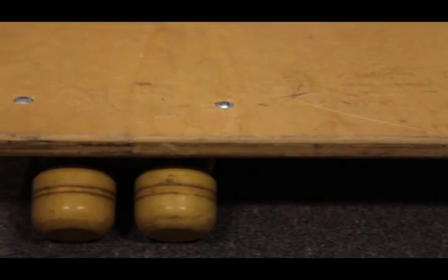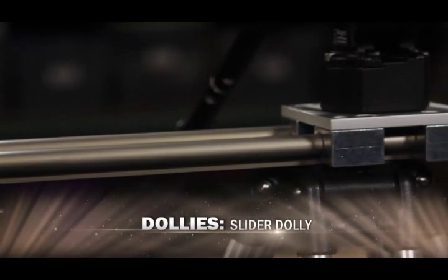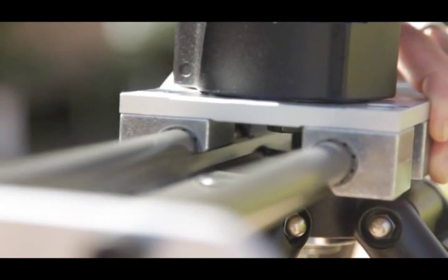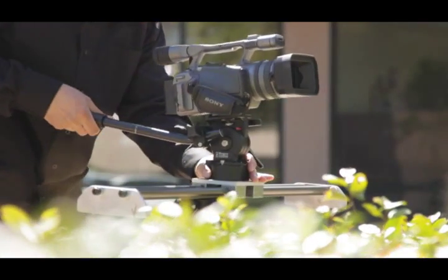Though documentaries are mostly shot handheld and on tripods due to their subject matter, adding dolly movements are still a good idea since they can really help your footage look professional. Dollies are simply wheeled mounts that sit on either tracks or smooth floors for a smooth truck and dolly movement. As with everything in documentaries, having a simple setup is key, so using either a slider dolly or a floor dolly will probably be your best bet. A slider dolly is a camera mount placed on tracks that can either be mounted on a light stand or a tripod. They usually come in small lengths but are very easy to set up and incredibly lightweight, making them easy to fit into any shooting kit.